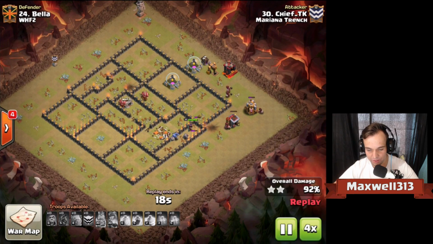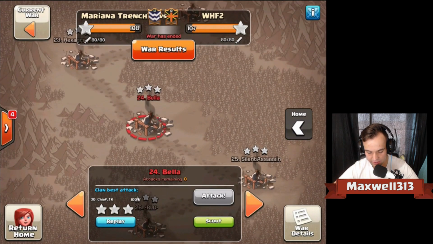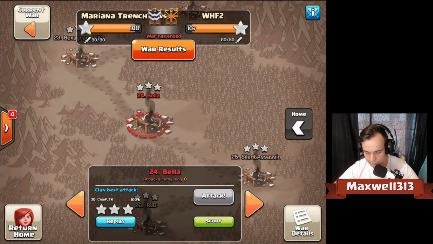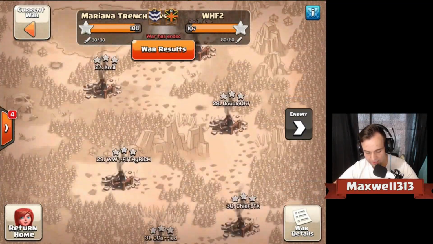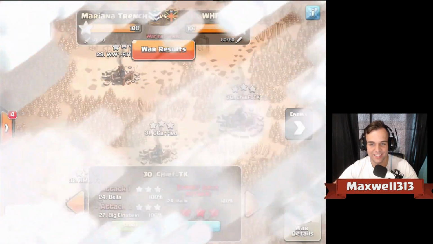Anyways, nice job to CC, and you guys see it. He's been taking out Bella, an old friend of mine, Bella. So the Mariana Trench guys will be forgiving me, but we are gonna have to check out one of Bella's attacks as well. I thought I would just throw that in there. Meeting old friends inside Clash is always so cool.